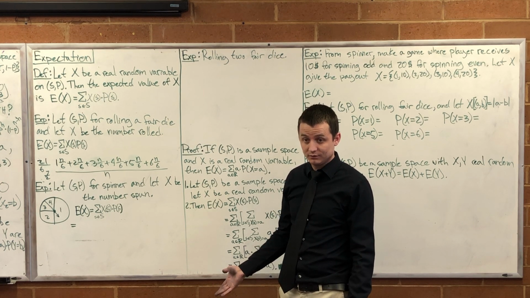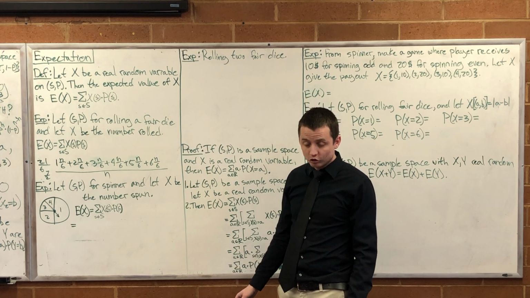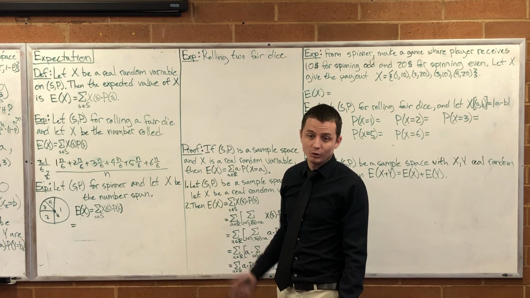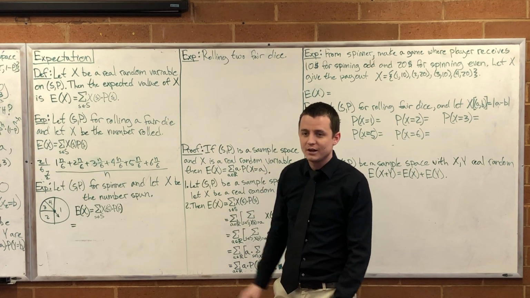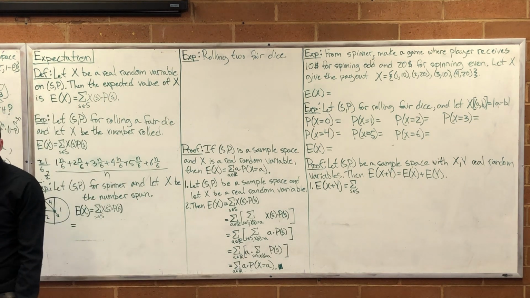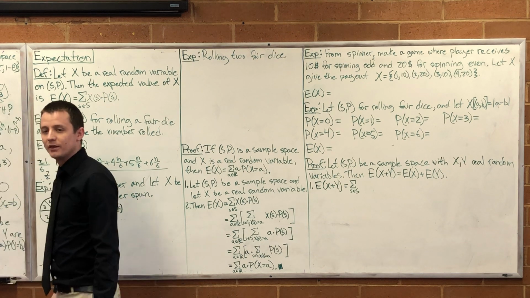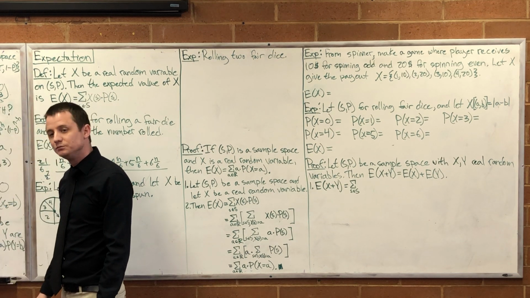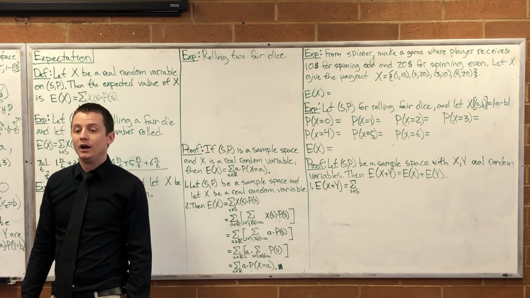Does that make sense? You have to charge $3.50 for it to be fair? What do you think you should have to charge for it to be fair? What makes sense to your brain? $5. Obviously, you make money on that, because I have to roll a 6 to make money. If I roll a 5, we come out even.